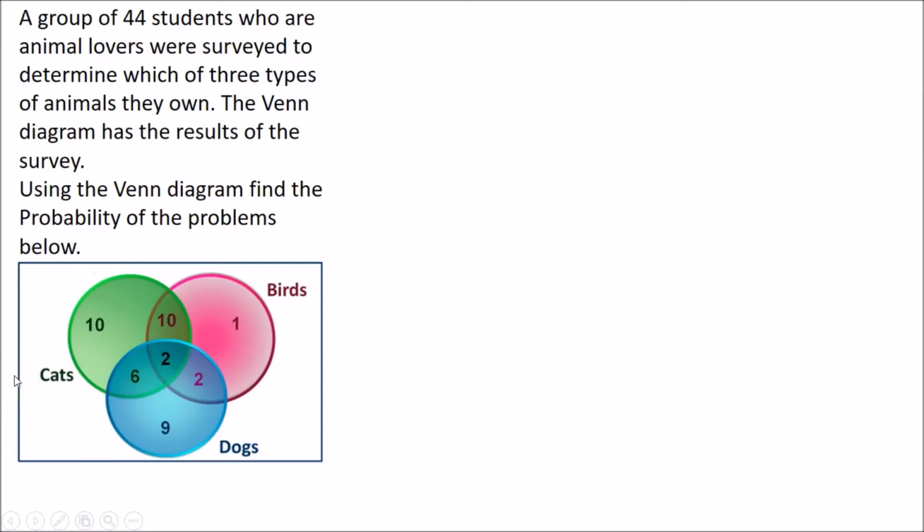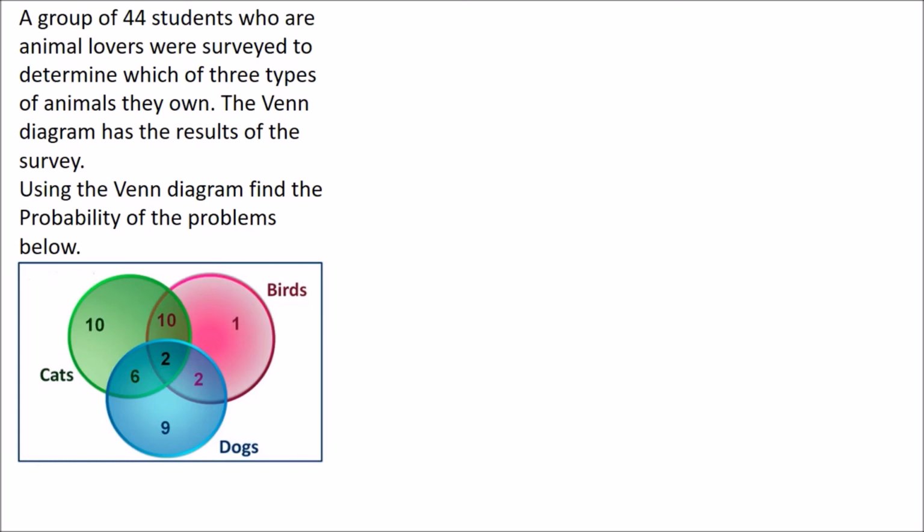So this is another problem that I want to go over from y'all's review. For my students, it was number 19. Some of y'all didn't have this one on there, but I'm going to go over it in this as well. There's going to be a Venn diagram problem on the test. So let's talk about this.